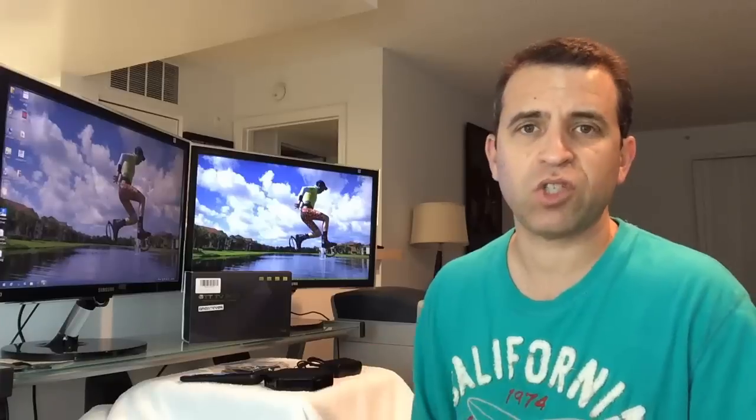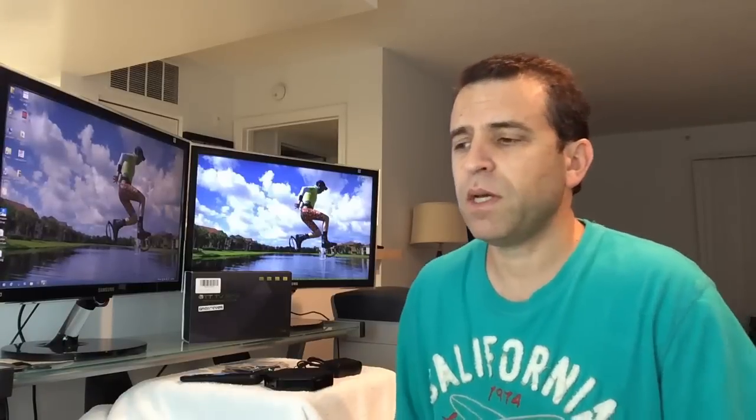It's running extremely fast, very smooth. I didn't really feel any hiccups. And for the most part, it had just so many apps, plenty of programming from movies, TV shows, radio stations. I mean, everything you could think of.